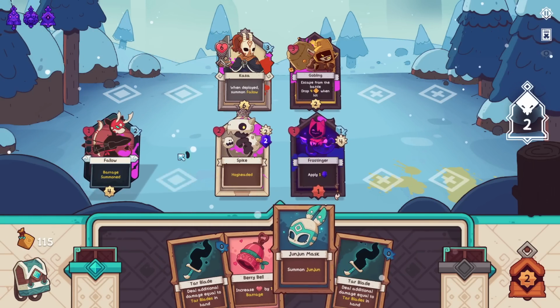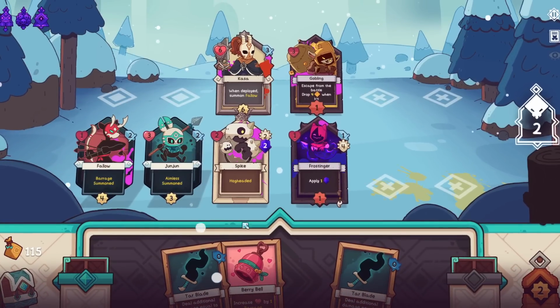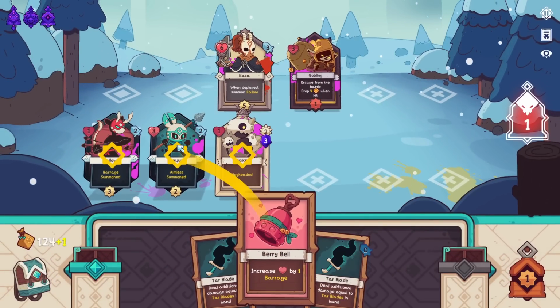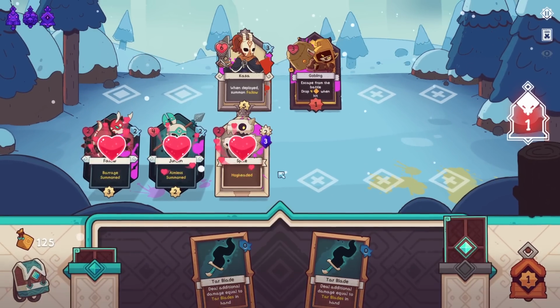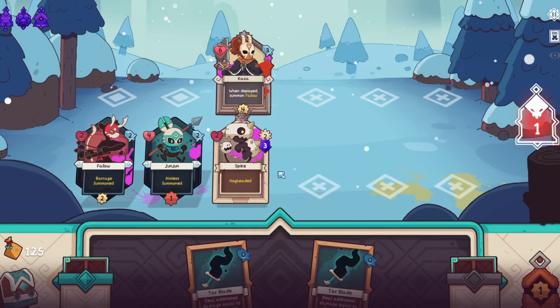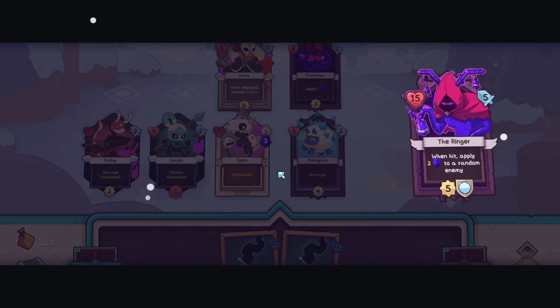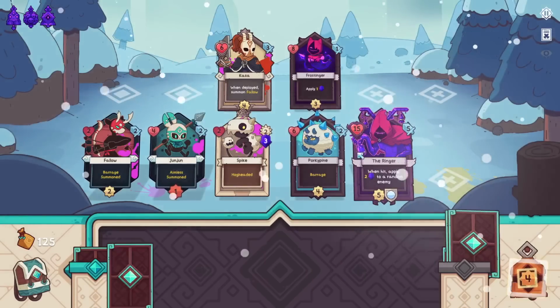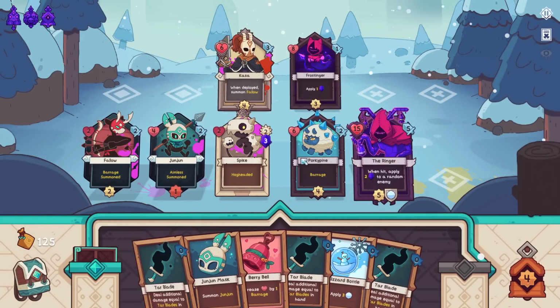Play a Jun-Jun, we'll play a Berry Bell on the following turn. I'm not in a big rush. Spike's not taking any more damage than this anyway. I'll play Berry Bell. Goblin runs away here, which is fine as well. Mega Mimic did its job, and now we just flood Jun-Juns to stop the Ringer from killing me. Once this Porcupine is dead, I'm basically guaranteed to live.